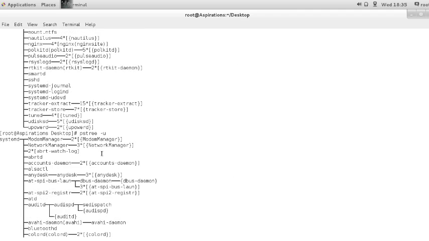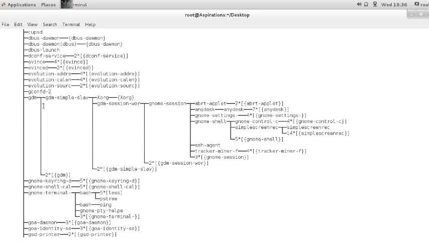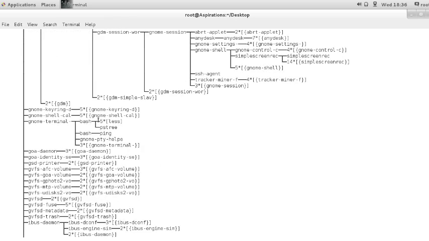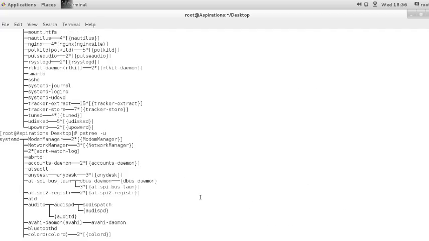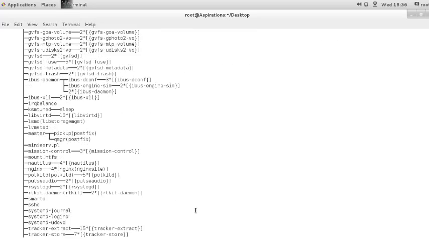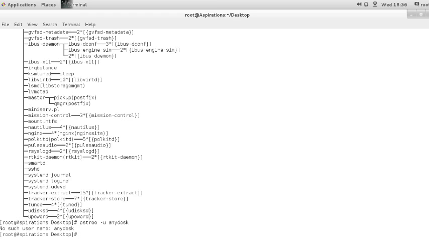pstree -u, user wise. ModemManager, something is one thing. We have started something. Xorg, GNOME has started. systemd is there. Username is like fine. ps -ef.